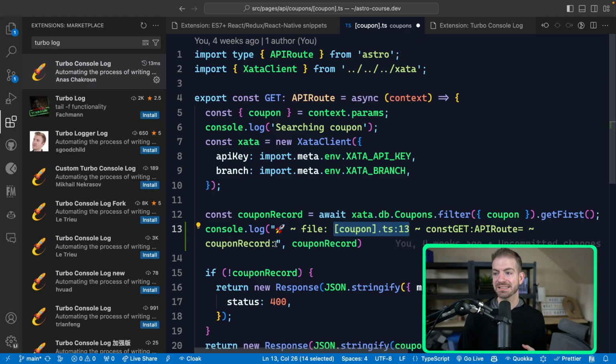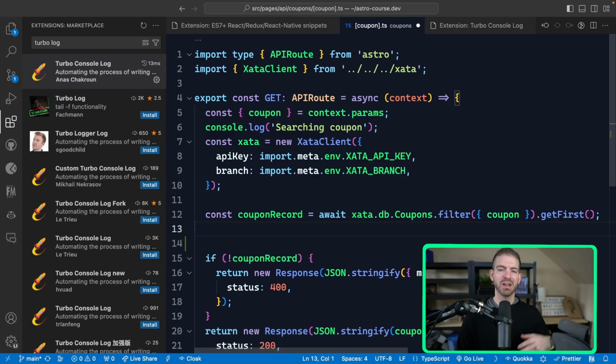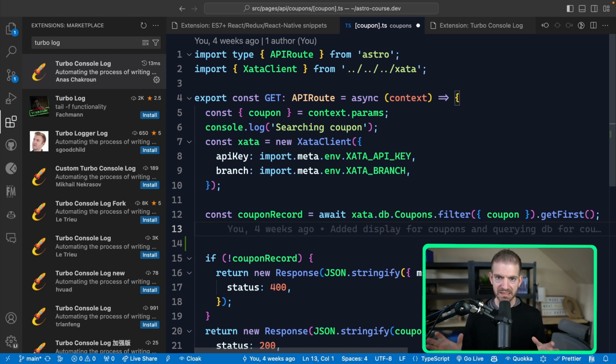And then it says the name of the thing that you're logging and then its value, which makes it so much easier to read this when you're debugging and make sure it's visible. Otherwise, you just have a stream of data. This actually breaks it out and organizes it in whatever format you define to be able to easily see this as you log. Anyways, Turbo Log to make your logging process so much better and more efficient.